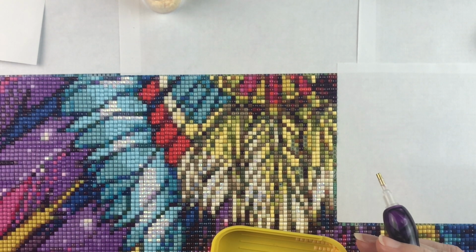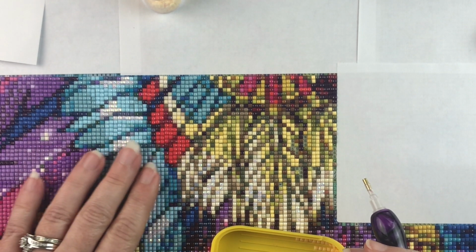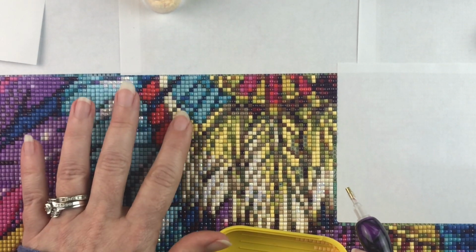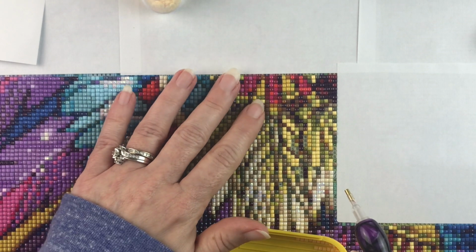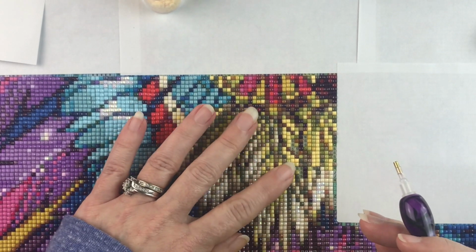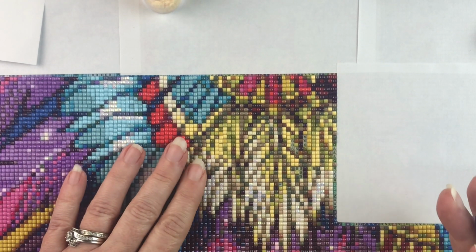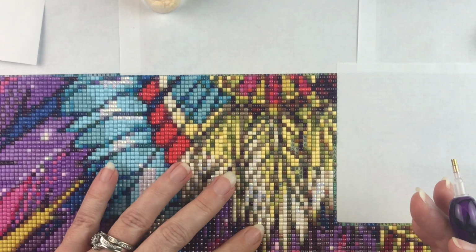And so when I run my hands over, I'll feel one that's that smidge taller, and I will think, oh, it's sticking up, I don't have it laid down properly. But when I go to press it down, it is all the way down. It just is that much taller that when I run my hands over it, I can't see it with my eye, but I can feel it with my hand.